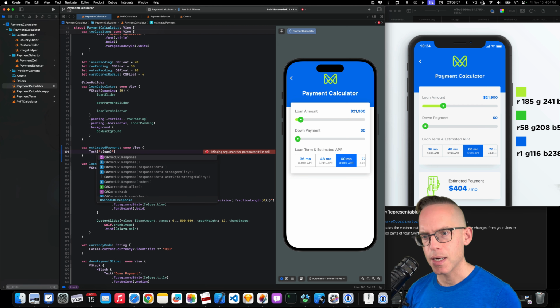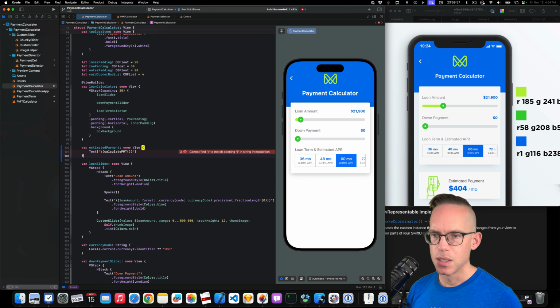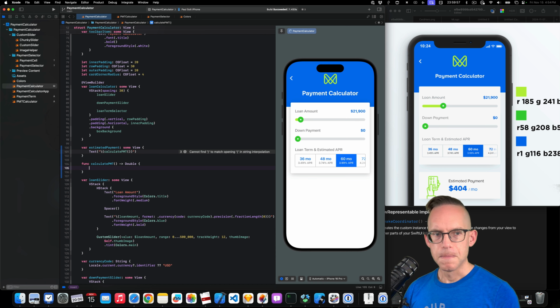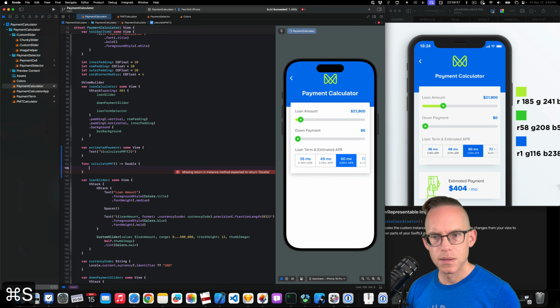To do that, I'm going to probably have a helper function, calculate PMT, that's going to grab all of the values. So let's create that function. And then let's return 0 to start.